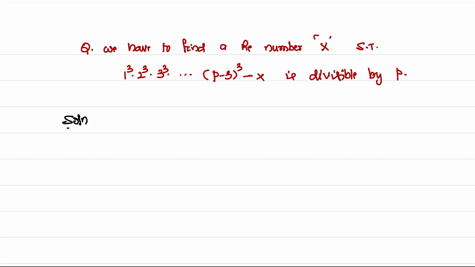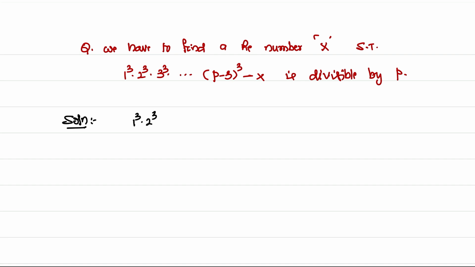Solution. I have already released many lectures on number theory, factorials, Wilson theorem, and also Fermat's little theorem. Combining all those concepts, I want to solve this advanced type of question. Here, what is the meaning of this? The question can be inferred in this way.